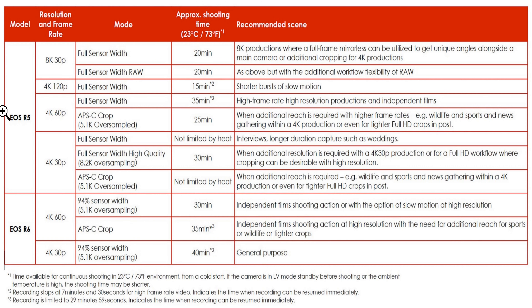I'm not seeing a big difference with the EOS R5 or R6 — we've got 30, 35, 40, 40 minute limits. With the R6, any time you take video you're going to shut down if you go above 73 degrees Fahrenheit. Stick your camera in the freezer and cut a hole in it, maybe you can keep shooting. They could have put a fan in it, but that would make the camera bigger. So what's going on? We've literally come to a point where these cameras can't seem to pass this line without overheating.